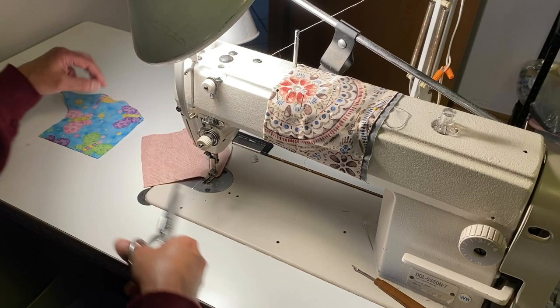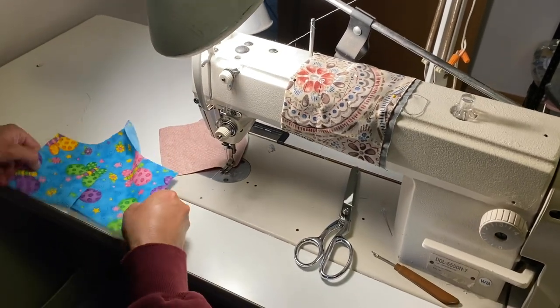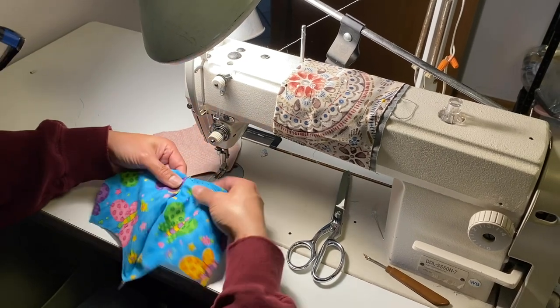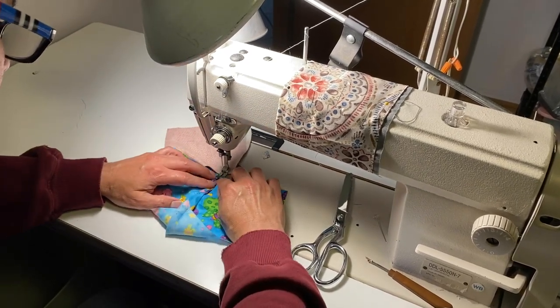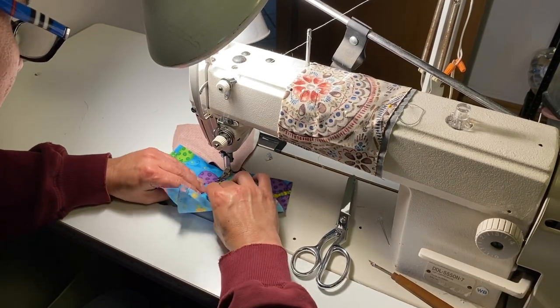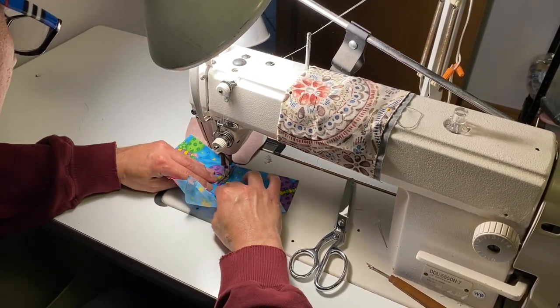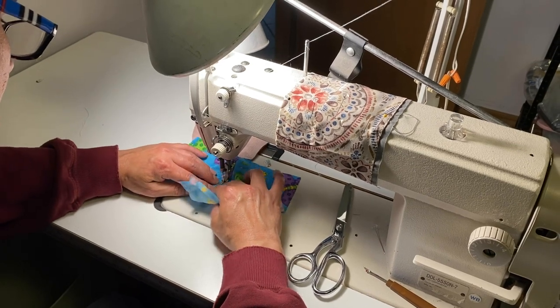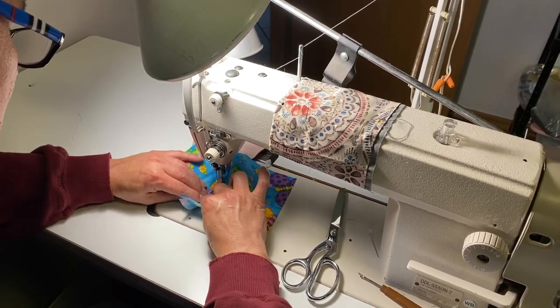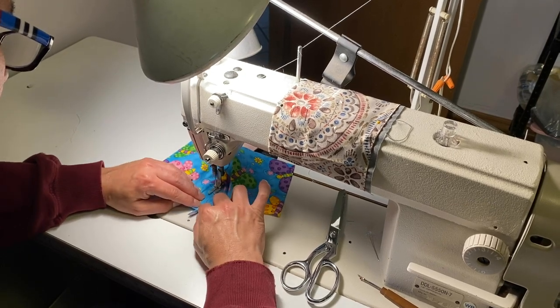He does do a little bit of clipping. Clipping is optional because again this is an emergency item. Right now Tung is opening it up so that he can top stitch just along the outer piece of material that forms the outside layer of the mask. That top stitching gives it a more finished look but also helps preserve the cup of the mask that will help hold its form with the service providers.